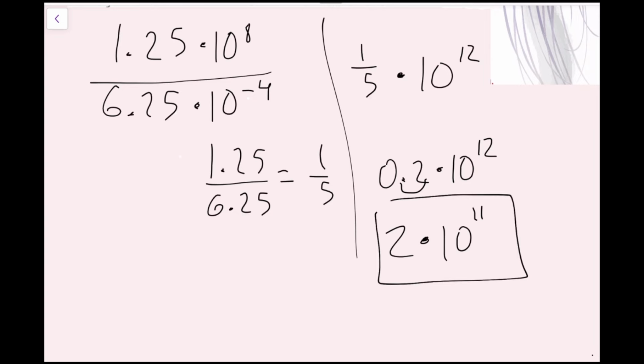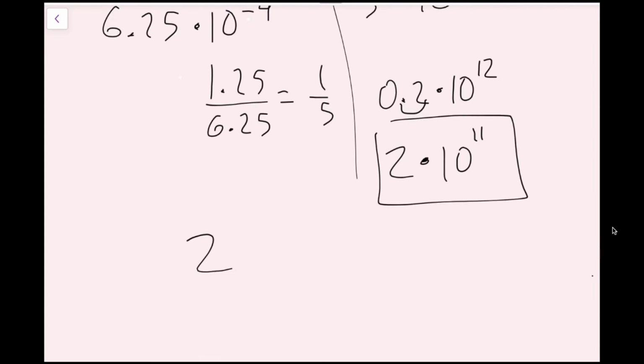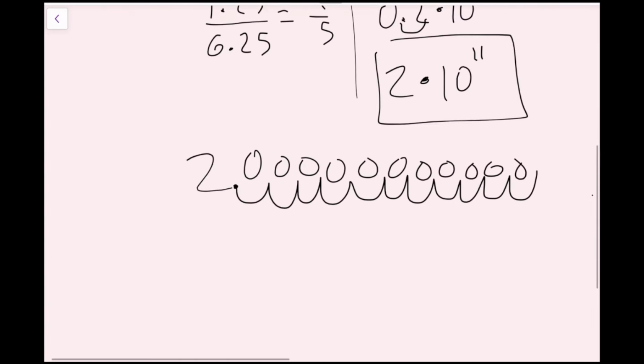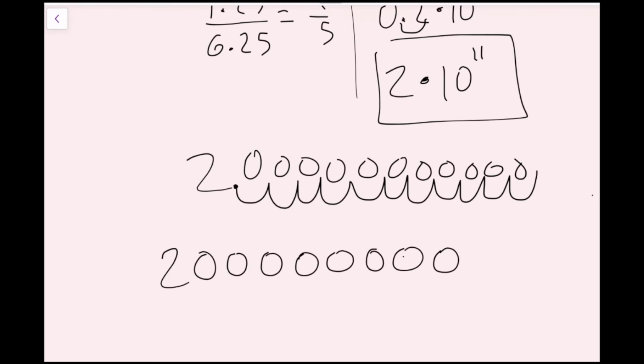And then to write this in standard form, okay, this is going to be 2 with 11 zeros, okay? So I take my decimal place here and then move it 11 times to the right. So 1, 2, 3, 4, 5, 6, 7, 8, 9, 10, 11. Fill all of these with zeros. Okay, and then I'm going to rewrite this to make it look nice. So now I'm just going to put commas in, okay? So every 3 starting from here. This is going to be one right there, one right here, and one right here, okay? So this is 200 billion.